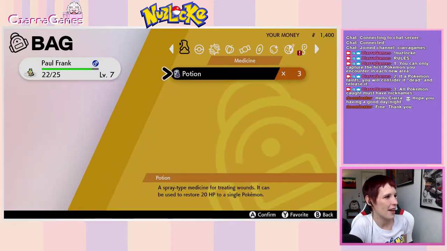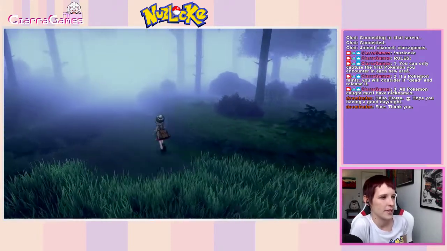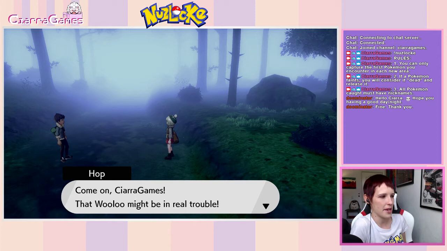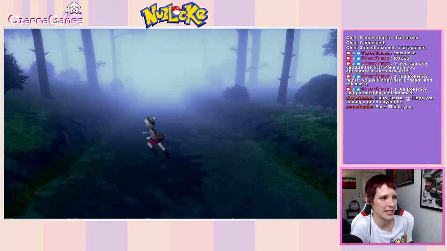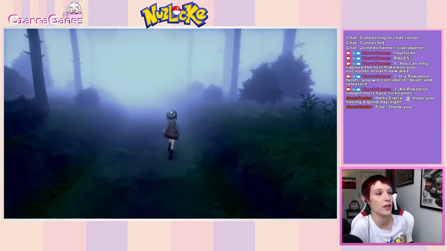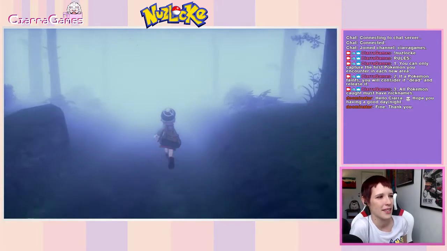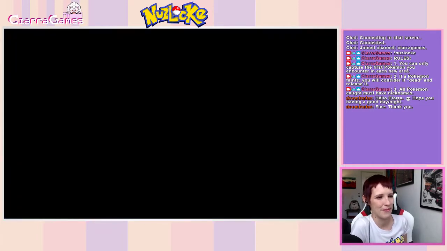Okay. Yeah. We don't need to heal Paul Frank right now. We're just gonna keep on going. I think there's a cutscene right here. Come on, that Wooloo might be in trouble. Do we ever find the Wooloo? I forget. This is my second time playing this game, except I'm playing Pokemon Shield and not Pokemon Sword. So, I remember a lot of this.